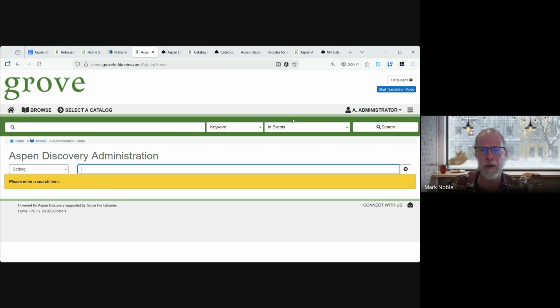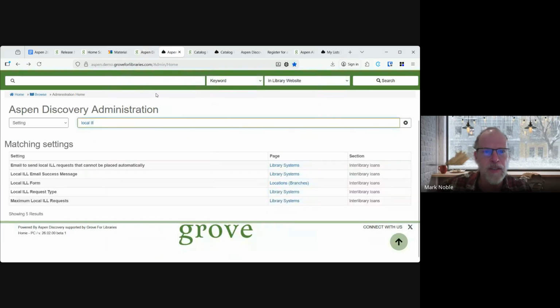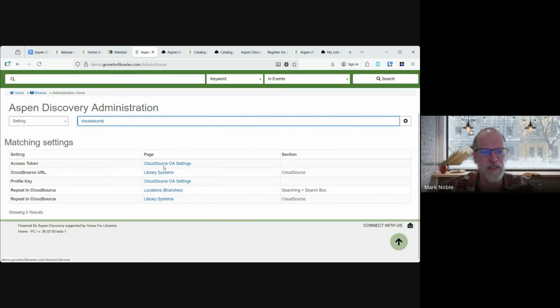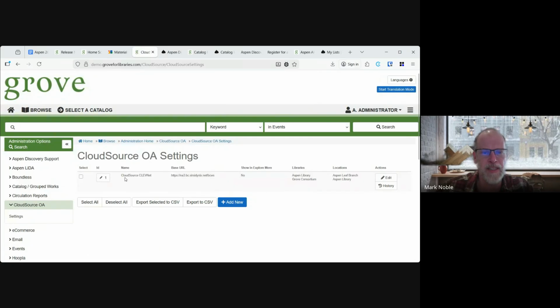So that's very cool. If we go to, so we now have a new, let me go to my settings. So let's see where all we need to configure cloud source. Okay, so there we go. We can do cloud source. We've got our cloud source OA settings. So here we can set the information about where it is, who it's enabled for, and that kind of thing. Then within, should be able to search. Yeah, so it is here under articles and databases.